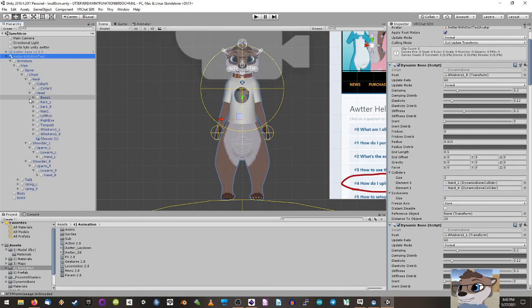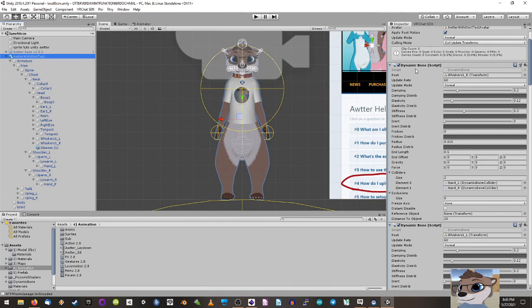You need your color, your boob, your ears, your hair, your tongue, and your whiskers. And I will show you on the first dynamic bone. It works for the other 8 dynamic bone scripts the same way.